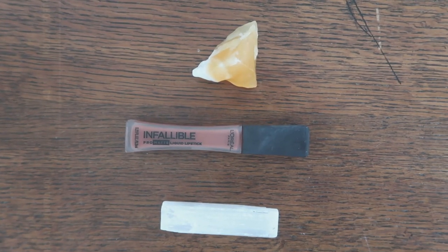It definitely gave a nice little pop of shine — kind of more of a wet, summery look. The last is the Infallible Pro Matte Liquid Lipstick by L'Oreal Paris. I've had this one for a really long time. The shade is Cowboy — it's a little dark for me, almost like a cocoa-terracotta combination. The matte finish is really nice and it has a pointed end so you can double it as a liner. It definitely stays in place pretty much all day. It's a little dark for me, but sometimes that vibe is just right.